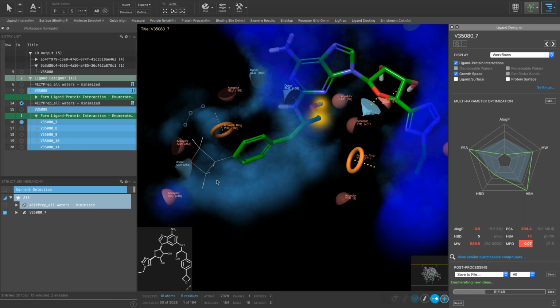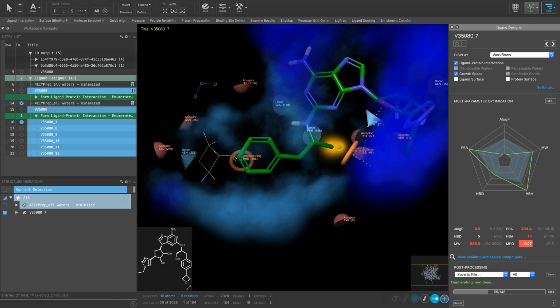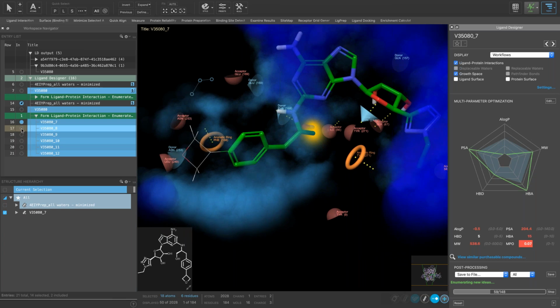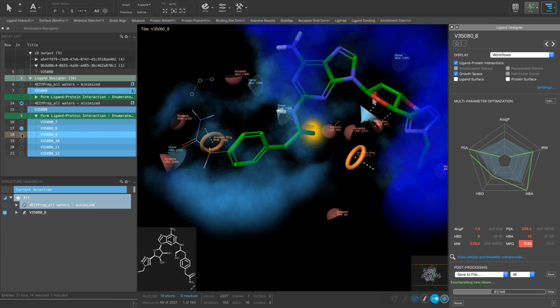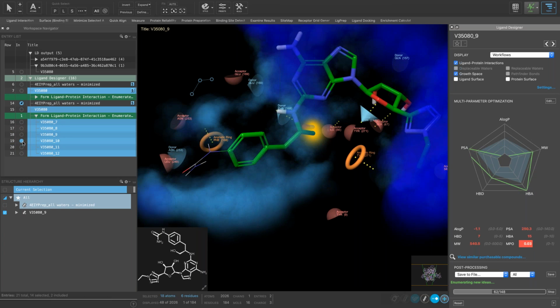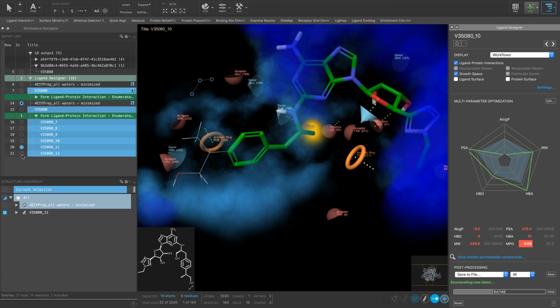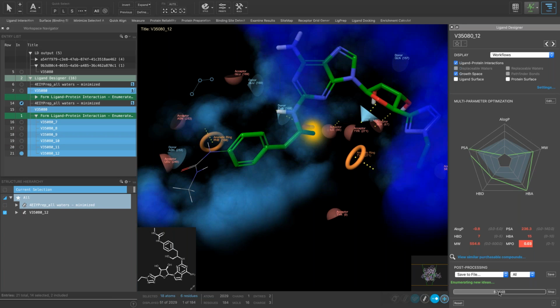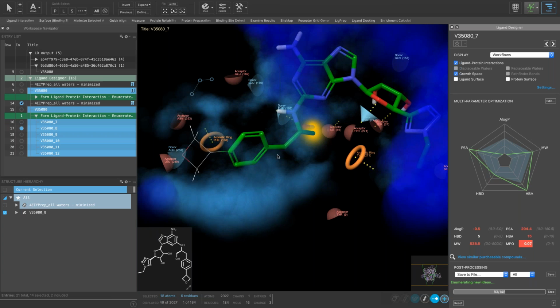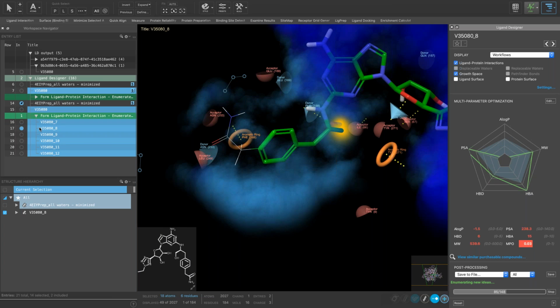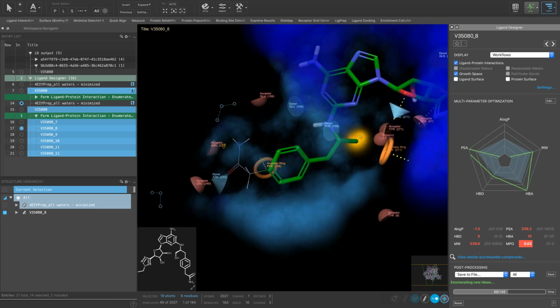So for example, we can see this first suggestion has been added. We've got quite a lot, we've got a larger substituent there. We've also then got some additional substituents that we can scroll through one at a time, and they're still being enumerated. So this is still occurring. We can see that there's several new ideas still being generated and docked behind the scenes. So let's look at, for example, one of these. Okay, so let's have a look at this one to start with.